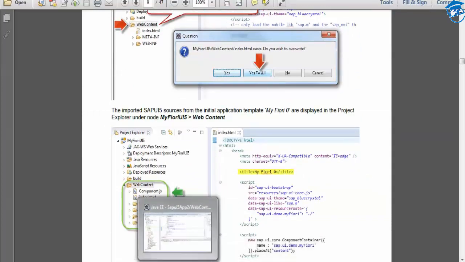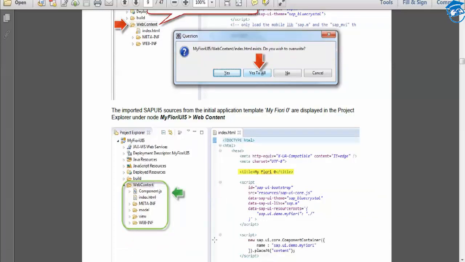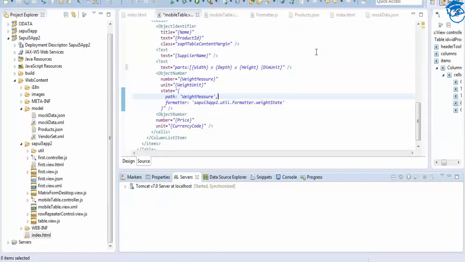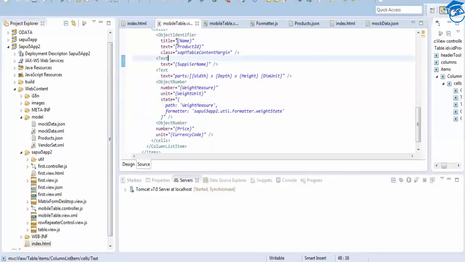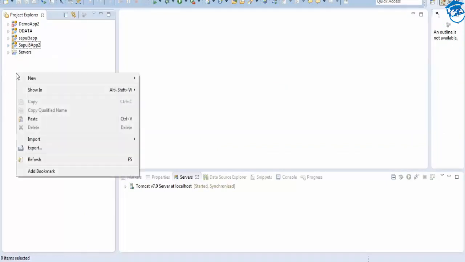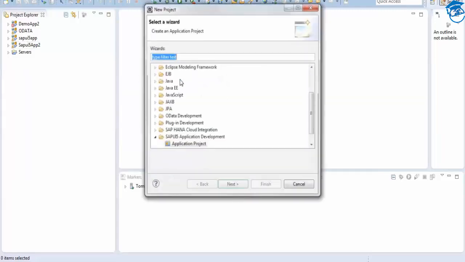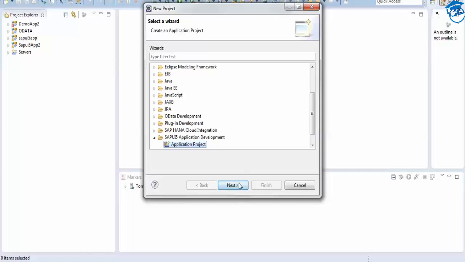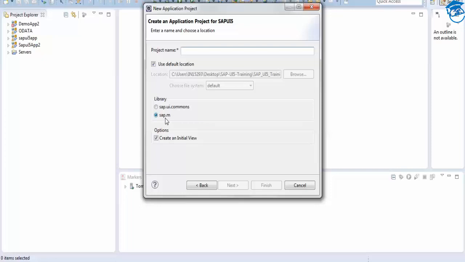So we'll go to Eclipse. Once we go to Eclipse, we'll close all the tabs and we'll create a new application. So create a new project, and in this project SAP UI5 application, and inside this press target audiences, and I don't want to create any initial view, and I want to name it my Fiori app, and I'm going to say finish.